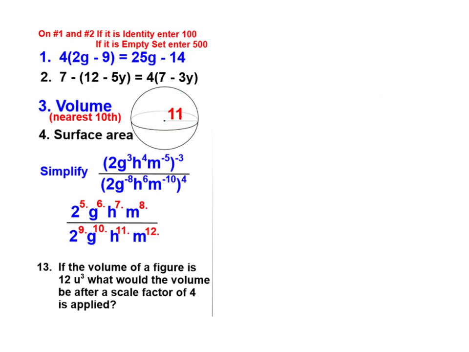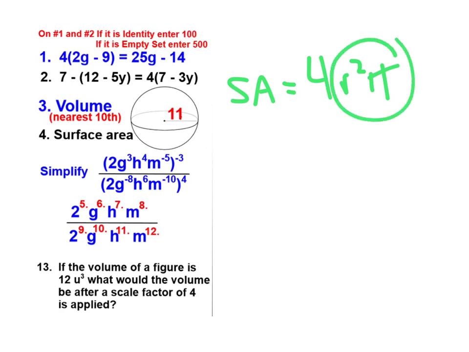All right. Next one it wants is the surface area. Remember what we talked about with surface area is it takes exactly 4 circles to cover a sphere, so surface area of a sphere equals 4 radius squared pi's. In other words, 4 of the circle areas is what it takes. So I find that by taking 11 squared times pi and then taking it times 4, and I get 1519.76, and those will be units squared because we're talking about squares to cover it. It does not say to round this one, so I'll leave it full.